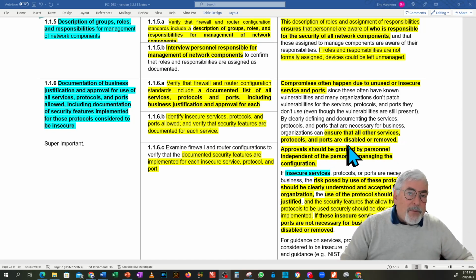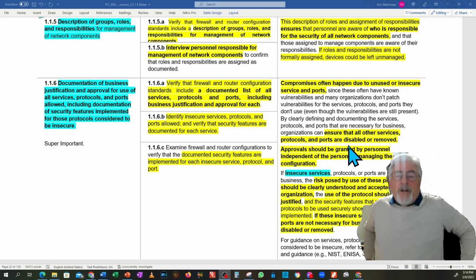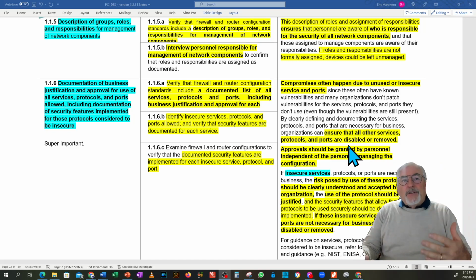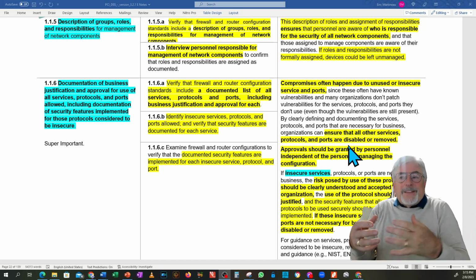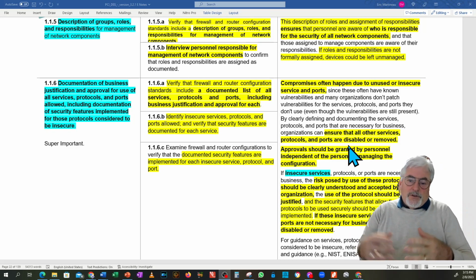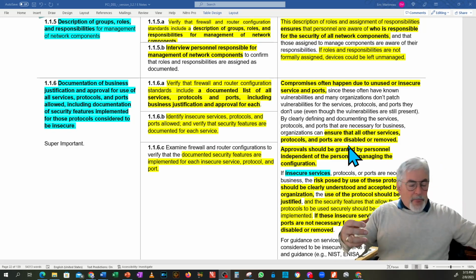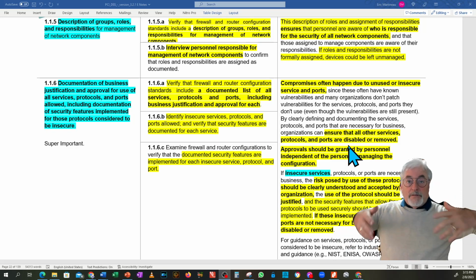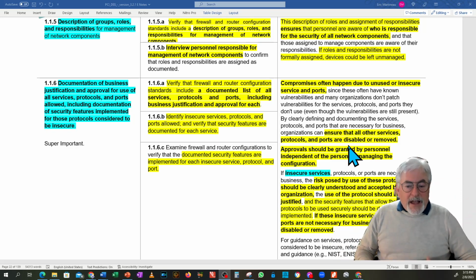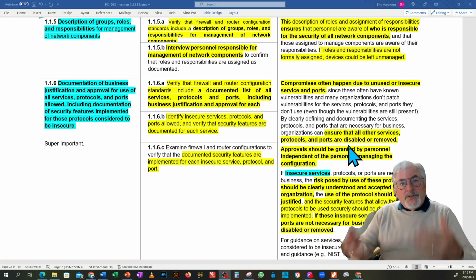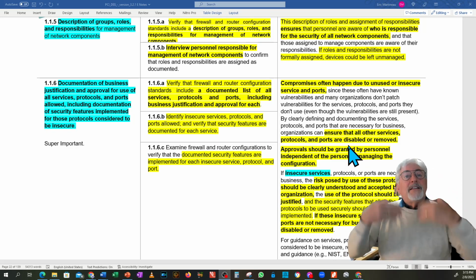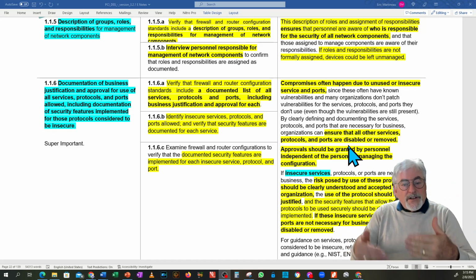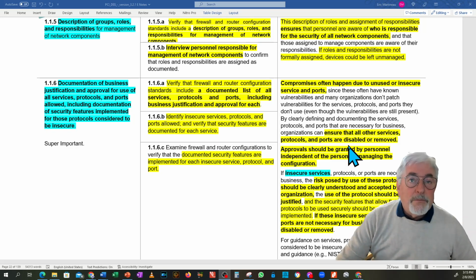That's what's so important. That's why you have to go out and get the business. Now, a lot of people push back when the IT department tries to go to marketing or sales or, I don't know, finance, whomever, and they say, I need you to justify these ports. Their eyes just roll back in the back of their head. They don't know what those services are, but you do need to ask them what software they're using, and that can then lead to another conversation, because then you can see what ports need to be open so that software can be used.